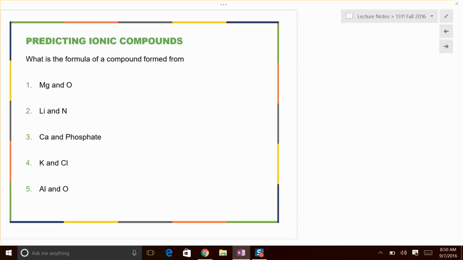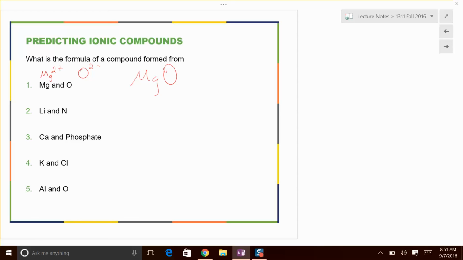If it is going to become an ion, what is its charge? Oxygen. That's right, 2 minus. How many oxygens and how many magnesiums do I have so that they balance each other to 0? This is an easy one. It's not a trick question. How many of each do I need? Just one of each. That's the formula. That's what's going to form if I react oxygen with magnesium.